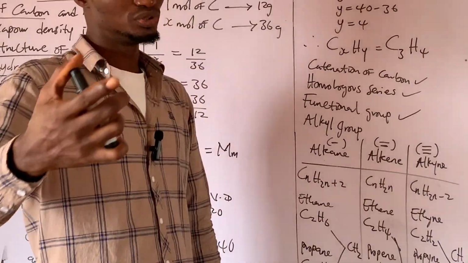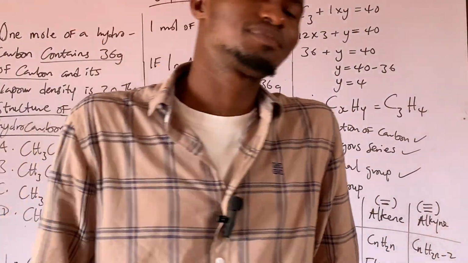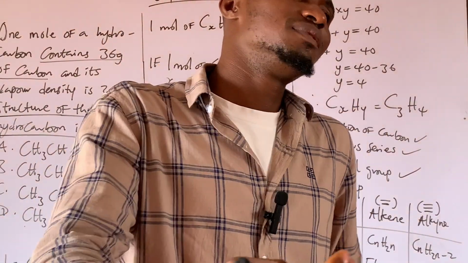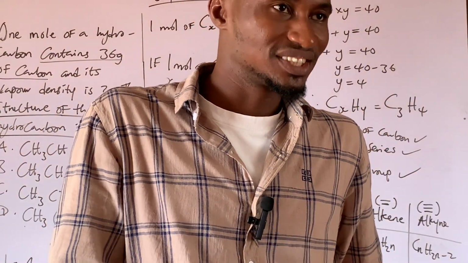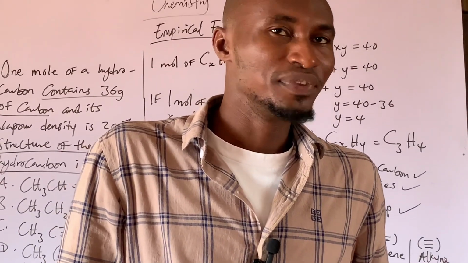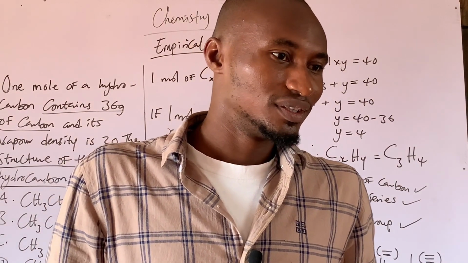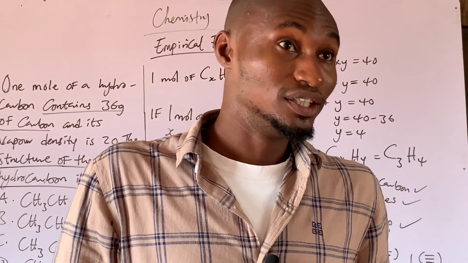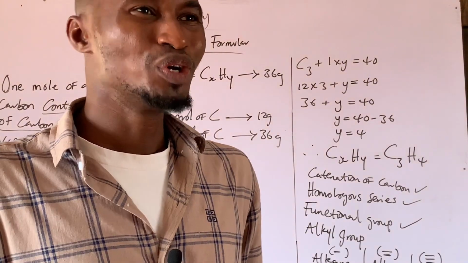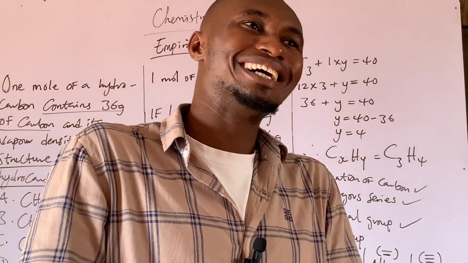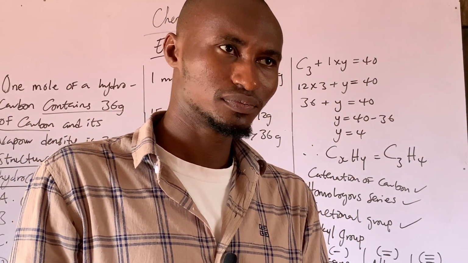Now let me explain to you. Let me bring to your knowledge the real meaning of functional group. For instance, if I have a misunderstanding with you and I'm trying to sort things out or settle it amicably, and you are shouting at me without control, I may compare you to a dog. But the question is, are you a dog? No. But you are exhibiting the characteristics of a dog. Do you understand now? That is functional group.